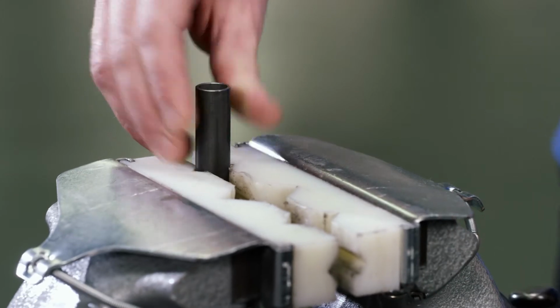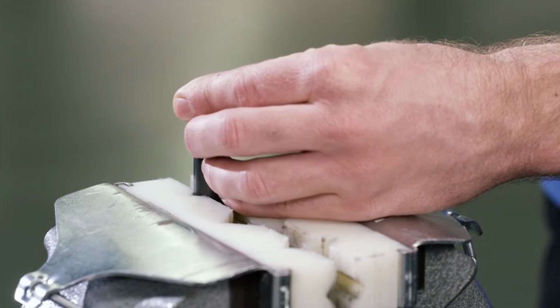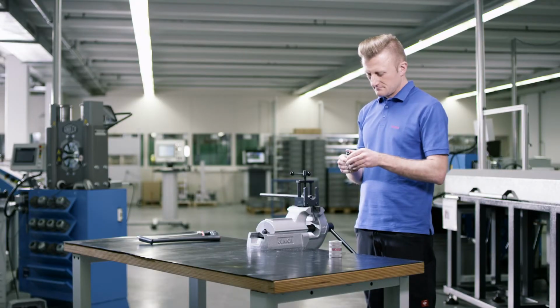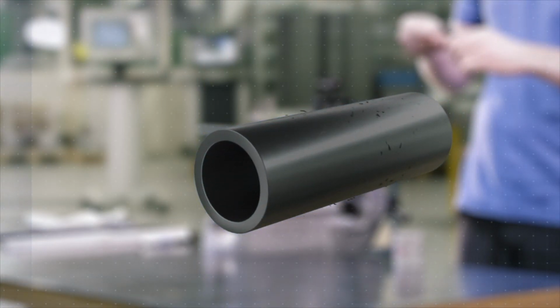Now clean the tube. There may be no visible damage to the ends of the tube, inside or outside, nor may there be any chips, dirt, rust, or any other soiling. Please select a suitable cleaning solution for the respective application.